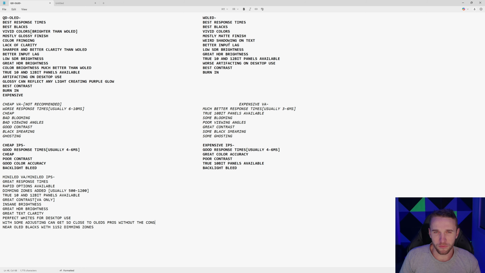Anyway, I think the difference between WOLED and QD-OLED is that instead of blue or pink fringing on text, you'll have a shadow effect kind of thing, just because of the way their pixel layout is slightly different. But all in all, WOLED's just not a great choice in any circumstance unless you play in a lit room quite often. Then that might be a choice for you.